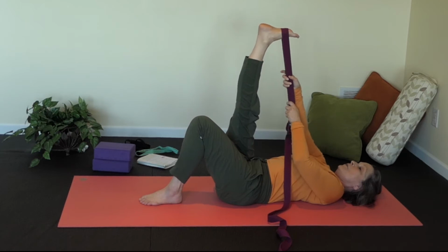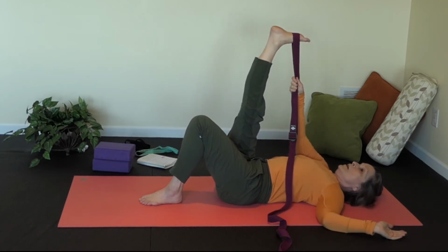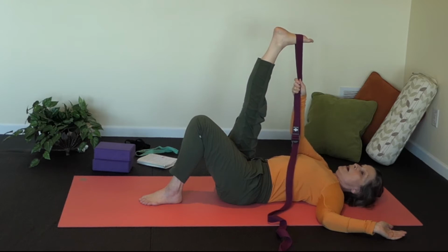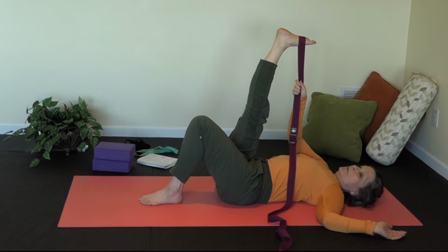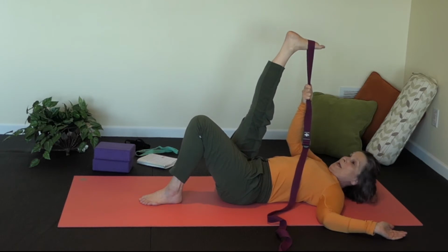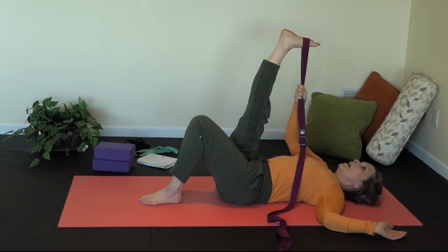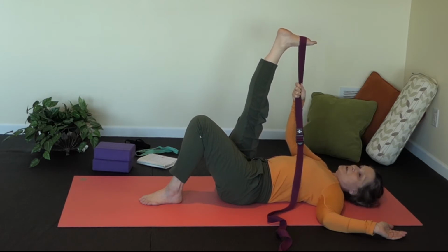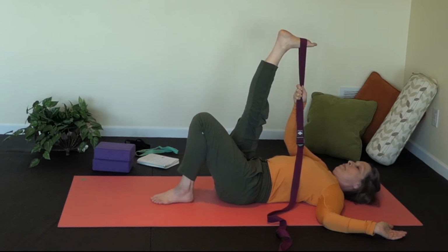Now you can take your right arm, you can have your left arm out in scarecrow style. This is all about finding some space in that right hamstring, the right calf muscle, the whole back of the right leg. So your right arm is just a nice heavy weight. We're going to be here for a while. I would really love it if you could have that right leg straight. The bent left knee still stabilizing.